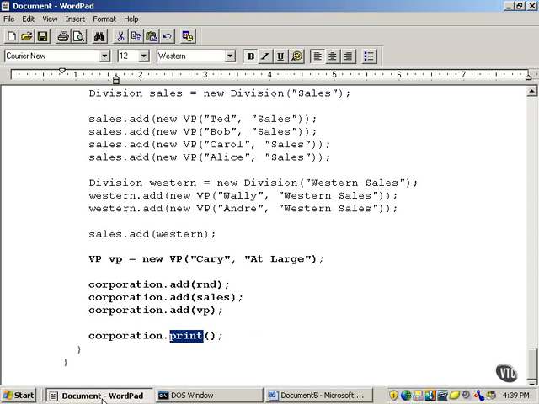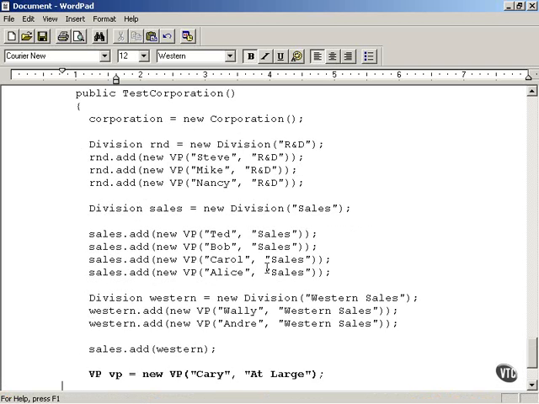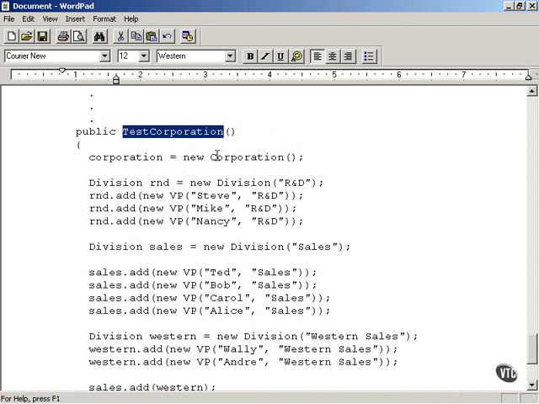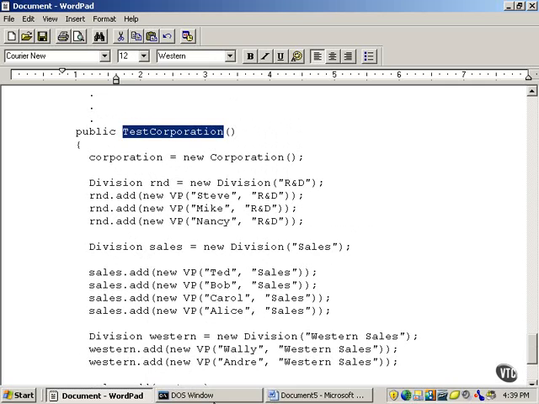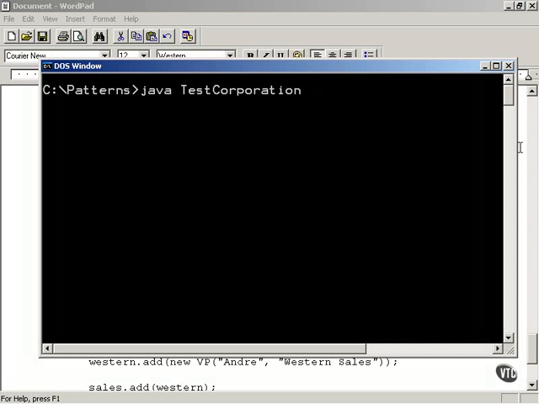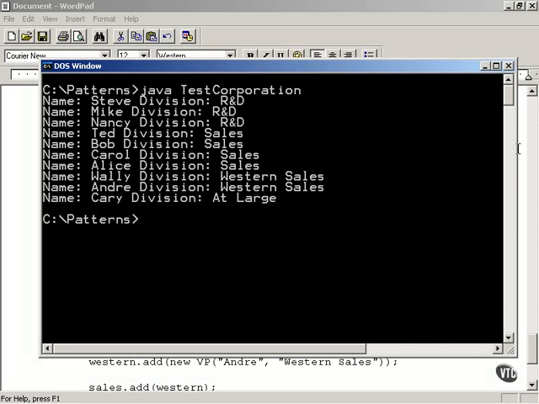Let's give this one a try. This is the test corporation class, the test corporation program. I'll give this one a shot, as you see here, ready to run it. And it does indeed print out all the vice presidents inside the various divisions, even the carry vice president from the at-large division.